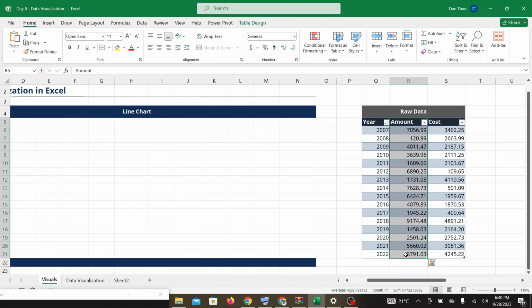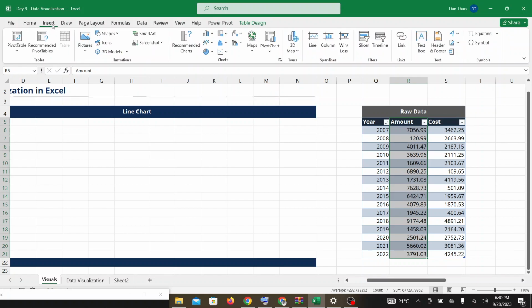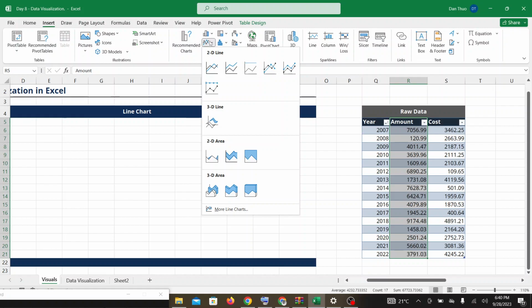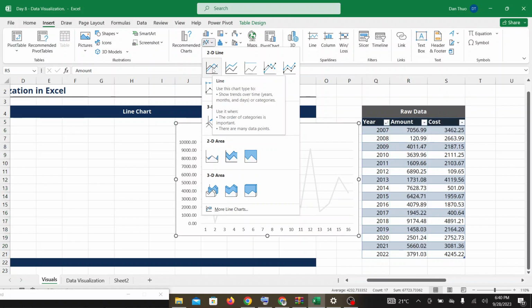Then navigate to our insert tab here, and in our chart section, select this line chart. You can select the first line chart that you come across.